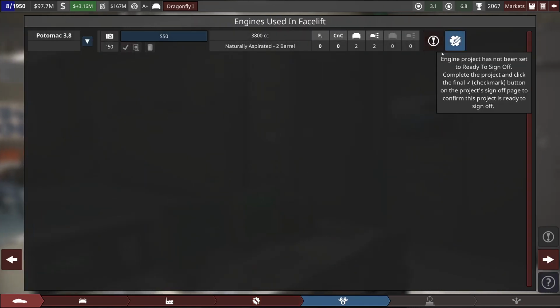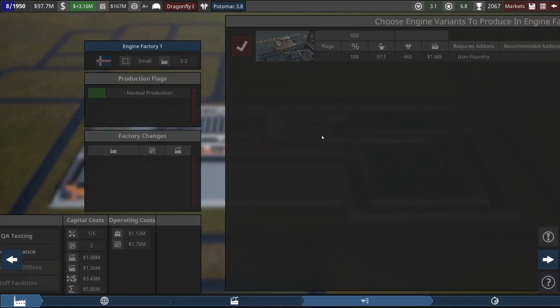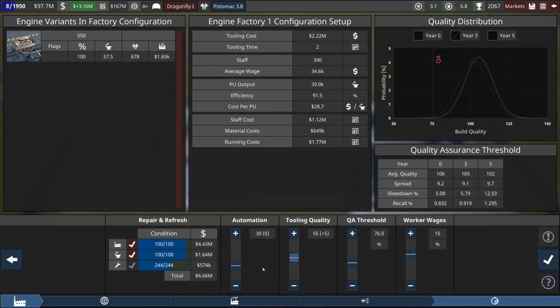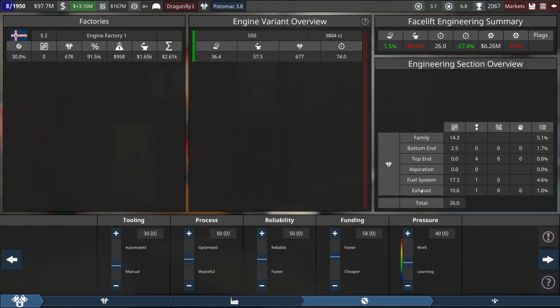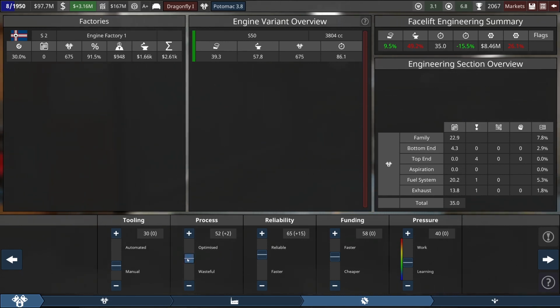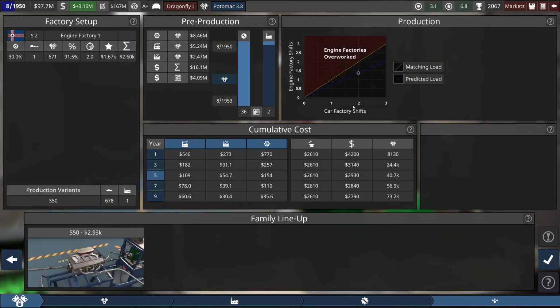All right, wonderful. Let's do the same for the engine. Right, we had automation of 30 on this one. Okay. Now for the engine, I am going to engineer in a little bit more reliability because I think that it's a lot lower than what our trim reliability is right now. I'm also going to put a little bit more materials optimization in, and actually that brings us to a perfect 36 months. I think that's exactly what we want without even changing the funding slider. Look at that. And production matches up really nicely.